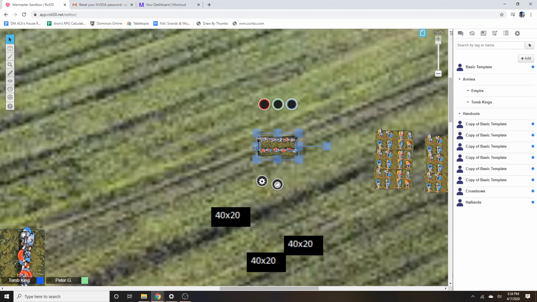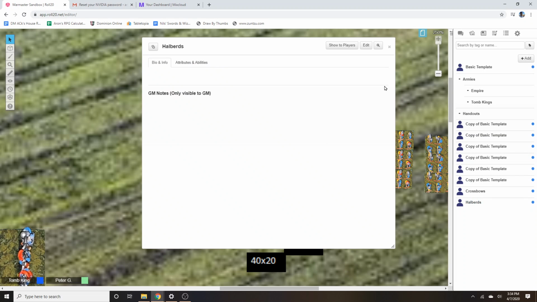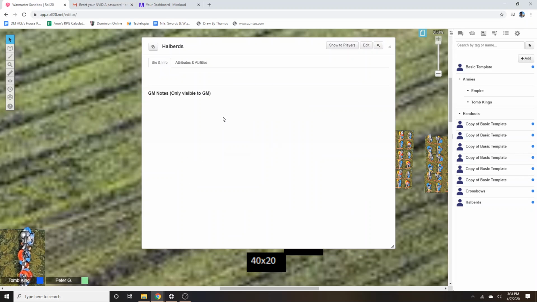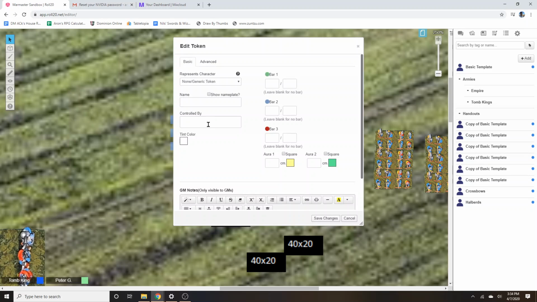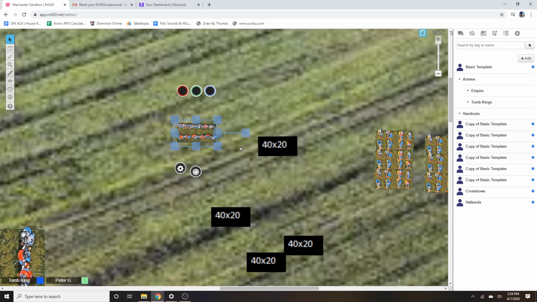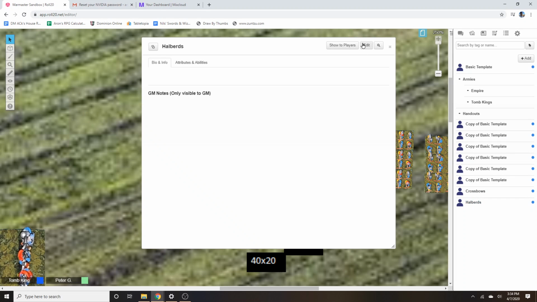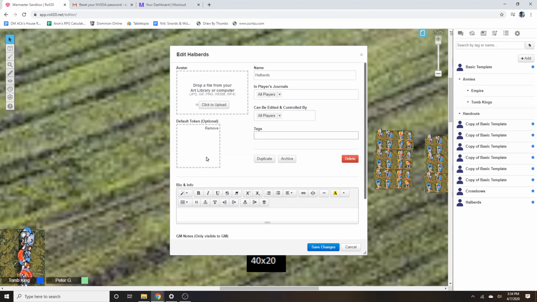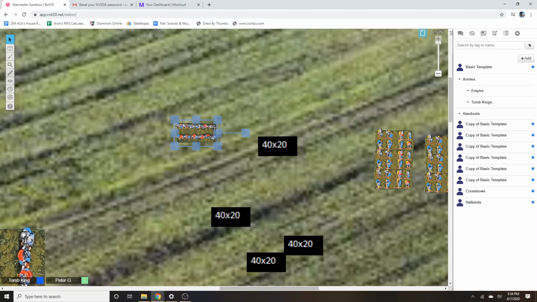So now I've got some crossbowmen and some halberdiers. They're roughly 40 by 20. I stretched them a little bit, so that's fine. Let's associate them with this character sheet. Oops, I need to change their permissions. Controlled by all players. Why is that important? Because when you drag that token out, it carries those same permissions. All right, getting close to being able to push some troops.